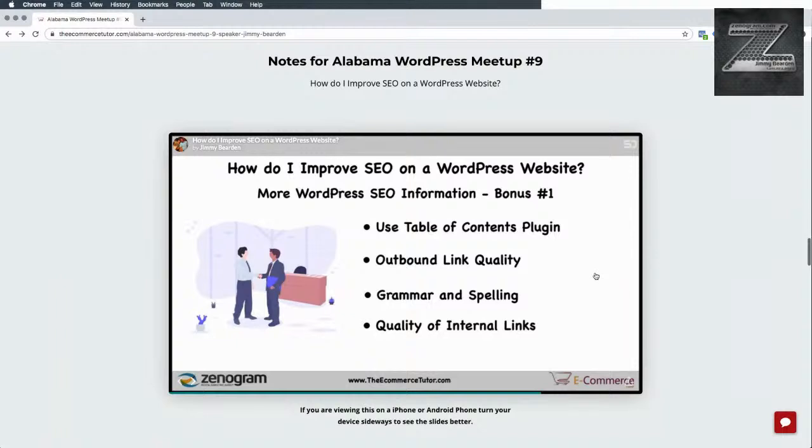So in digital marketing, I would only want to link out to somebody else that's within that realm. I would not want to link out to, who won the last fishing tournament or whatever. You want to make sure that the quality of links that you're sending out are relevant to your business.